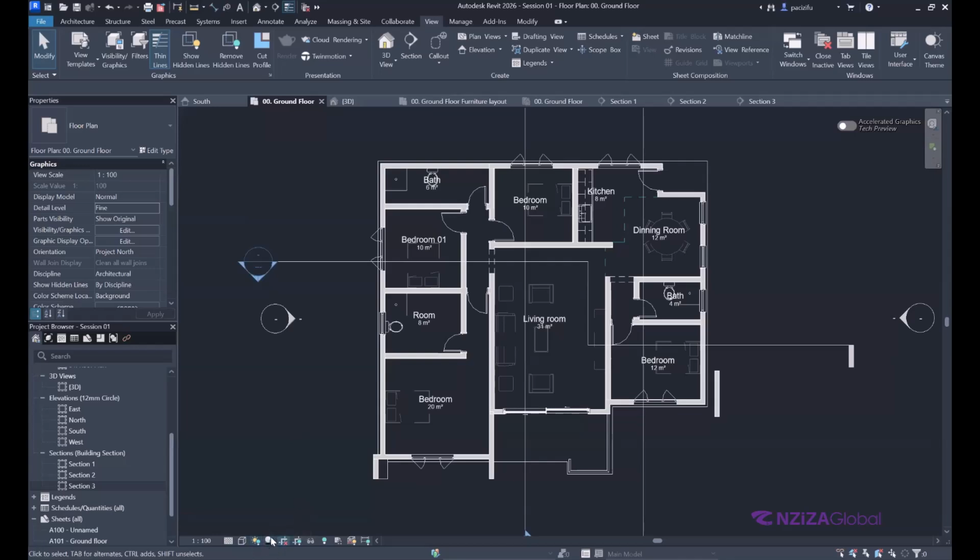Down here. Yeah, we see the shadow of our own. Even you can provide some shadow in your floor plan.